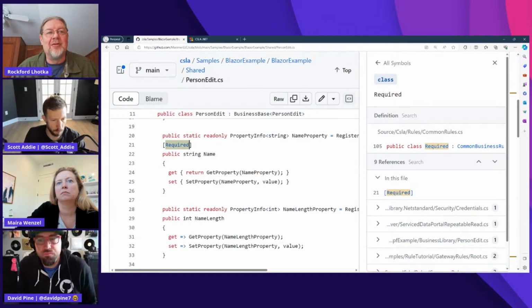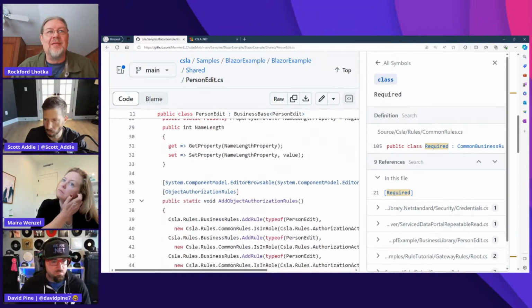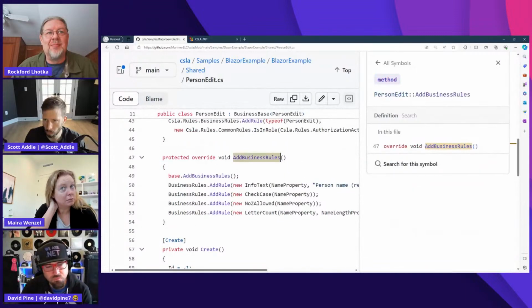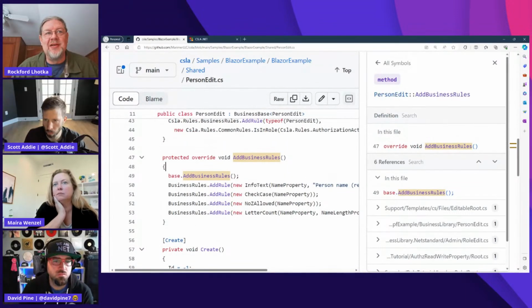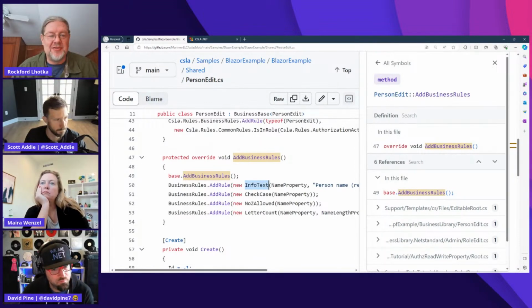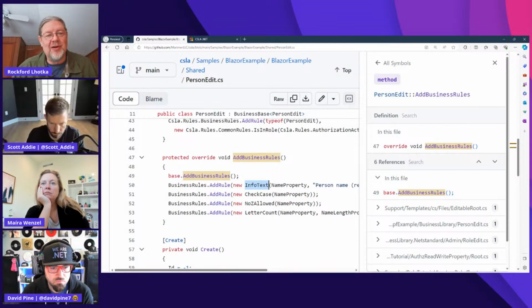Right? And if I come down a little bit further, I've actually got a method called add business rules. And in here, I'm adding a whole bunch of rules. Another piece of the rules engine is that there can be broken rules. It's like an error, but you can also have a warning or information.